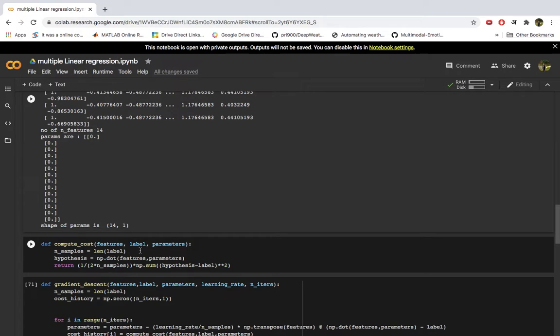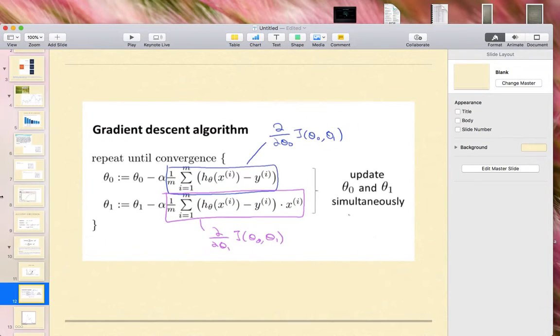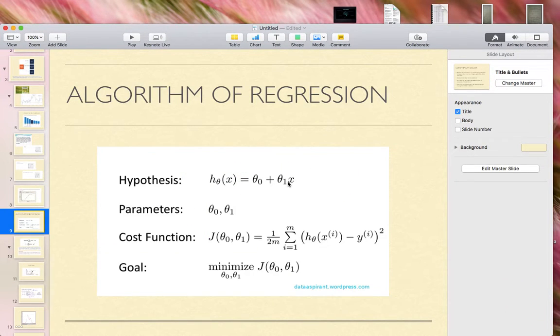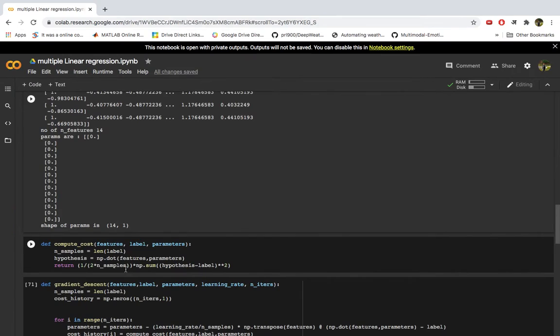That will help us in the computation of the cost. So for the number of samples, we'll take this np dot dot product. You see the dot product is being taken. That is the formula we had seen, right? I'll show you that. This was the formula, theta 1 x1 plus theta 2 x2, and so on. That is done by this dot product here, features comma parameters. That will find the hypothesis. Out of that hypothesis, we'll find the cost: hypothesis minus label, like how much the difference is between our predicted value, with the help of the parameters we passed, and the label. We subtract it, and whatever value comes out will be returned as the cost.